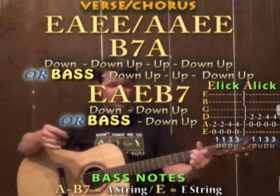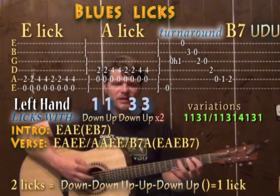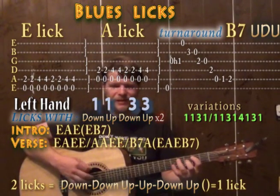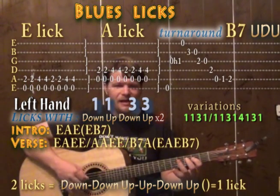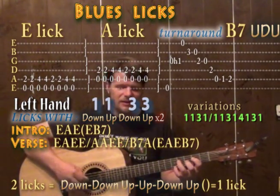Or we could try the blues licks, and we have the E lick, A lick, E lick, or E, A, A, back to E.